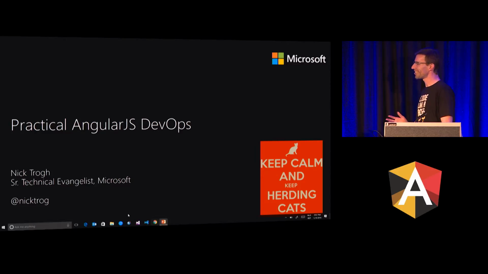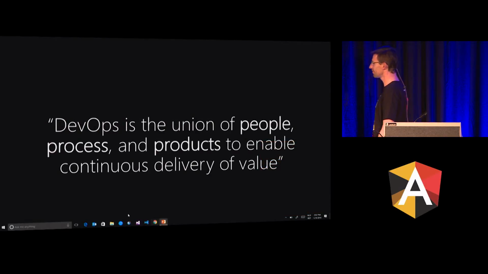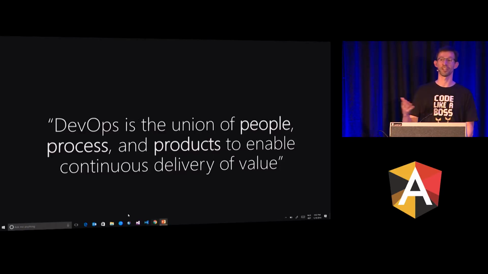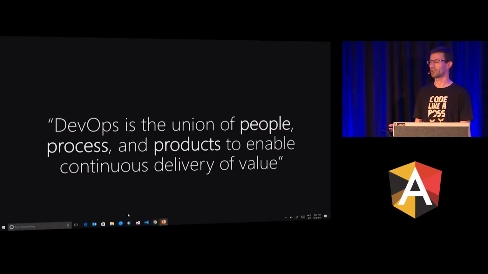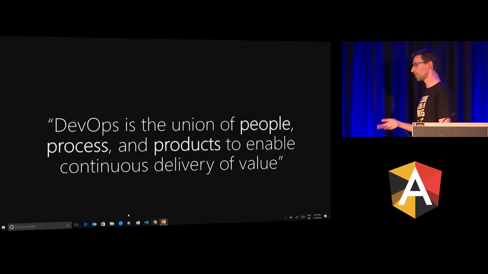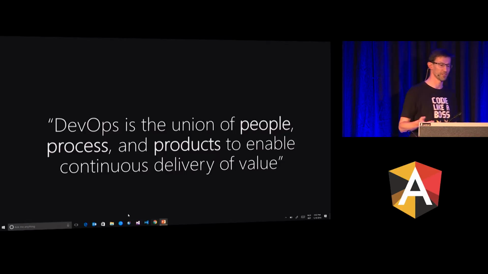So, looking at DevOps. There are a lot of definitions about DevOps, but basically it's about the union of people, processes, and products to bring value. That's what we want to achieve, right? We just want to deliver something to a customer or to a user, regardless of the type of application it is. Another disclaimer, given I've only got 30 minutes and not 4 days, we're going to focus on the product. It's going to be quite simple.